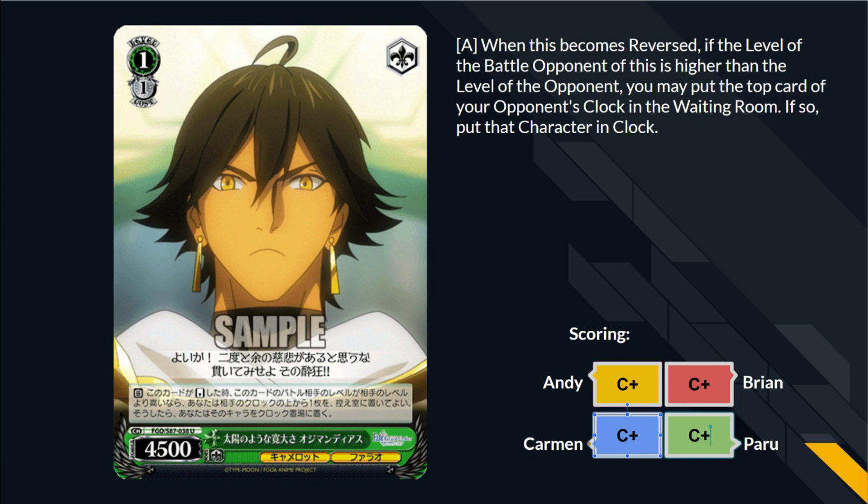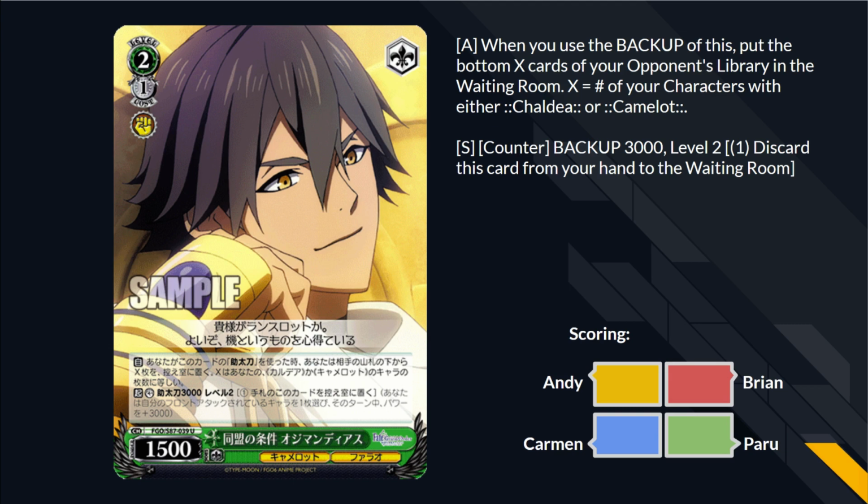All right, next. Is this? Oh, who's this? Is this me? Yeah. Oh sure. Okay, Aussie Mandia. It's a 3K mill counter. Bottom of your opponent's library. Wow, power creeping the 2-1 gill counter. The 2-1 PR gill counter.